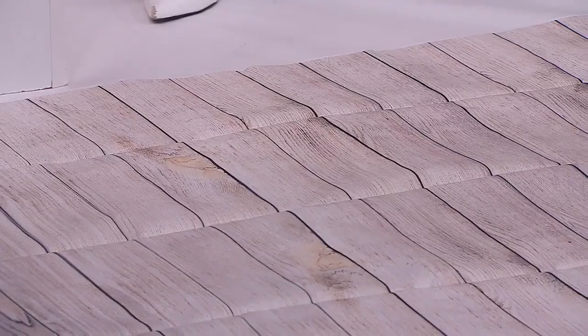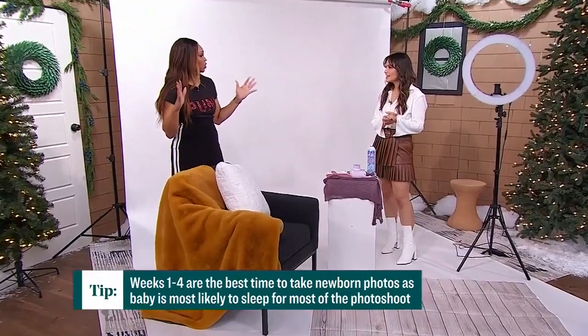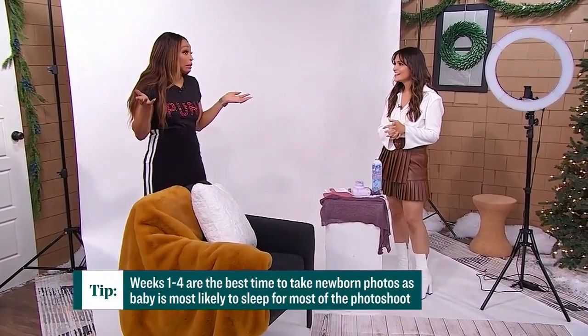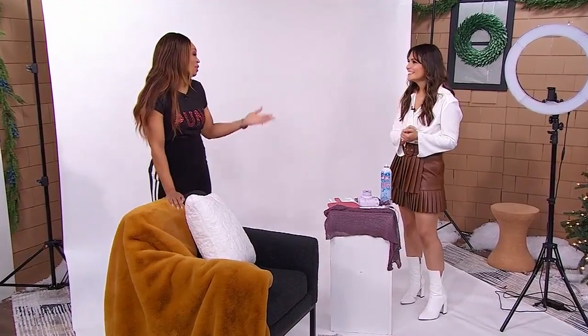It's fabric you can order online. I've done the bed sheet thing as well — I tried to replicate those Jostens school photos. The lighting could have been better, and maybe I should have ironed the sheets. But at least I got a shot of my kids that year because they weren't doing school photos because of the pandemic. That is an actual good tip: iron your sheets before you use them, or you'll see all the little creases.